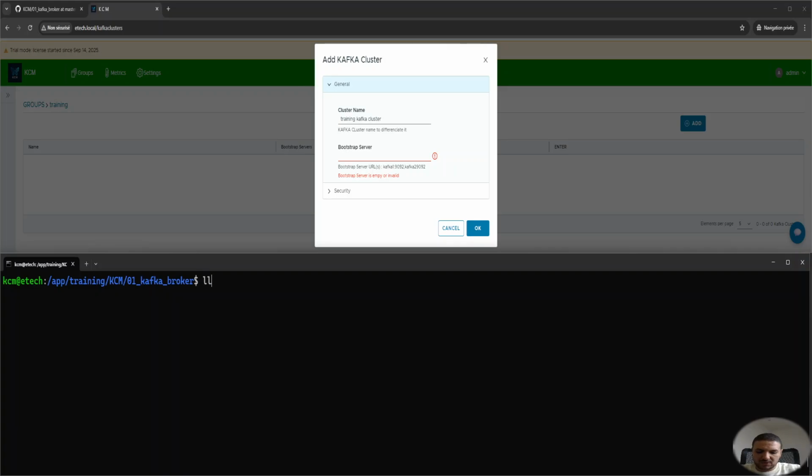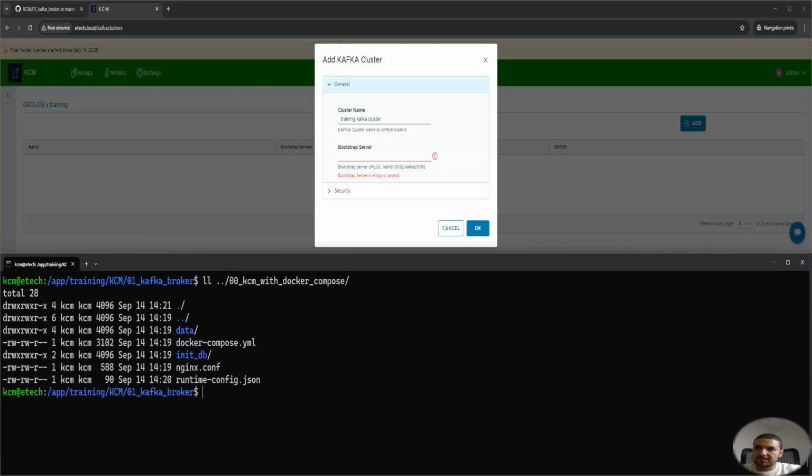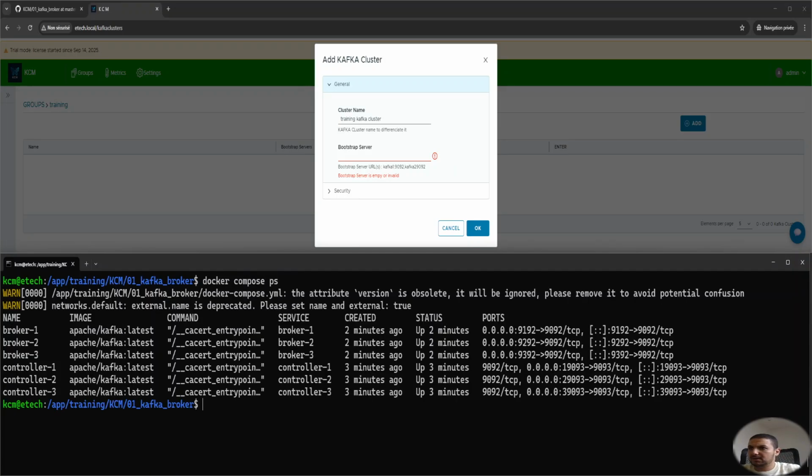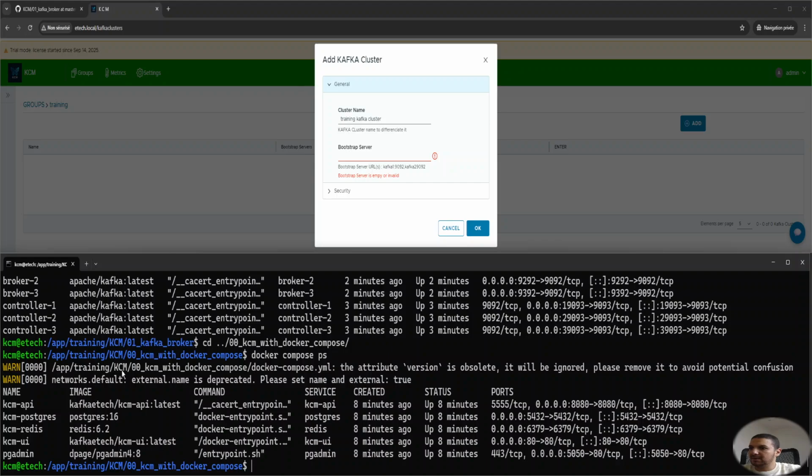The first one was the initiation that started the KCM here, and with docker compose ps, the one that contains the Kafka brokers here, and the first one was the KCM service, and here we have the KCM application.